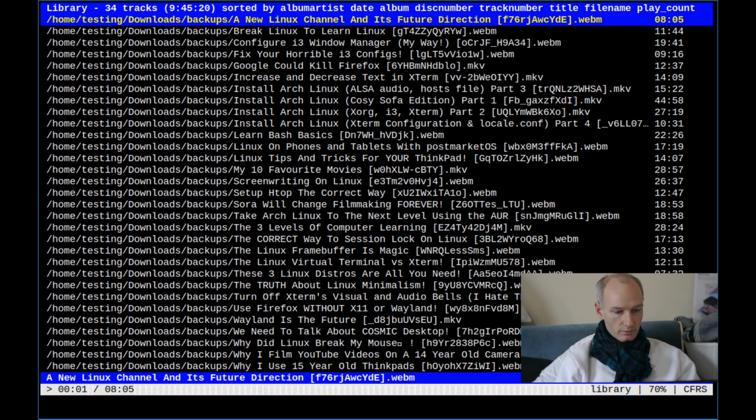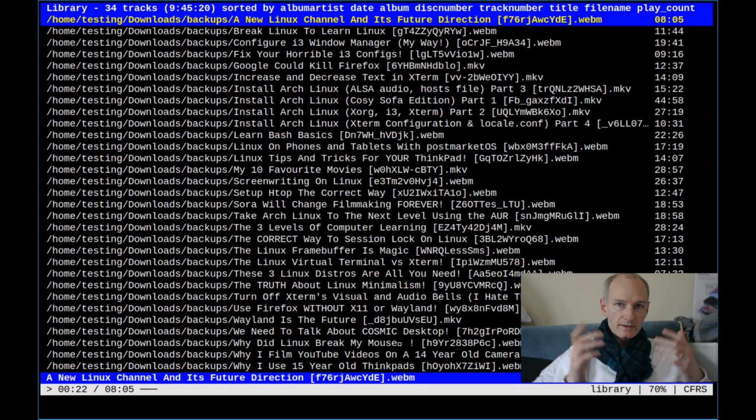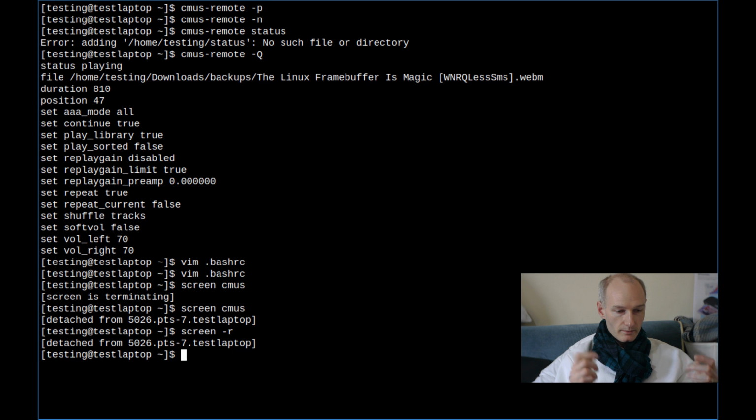So if I do Control-A D, now you can look at how I do my screen setup. I'm not going to put screenkey on that. I just did Control-A D. That's my setup. Look at my screen video on that. But if I did screen -R, it just loads up Screen, loads up cmus when I want it on screen.